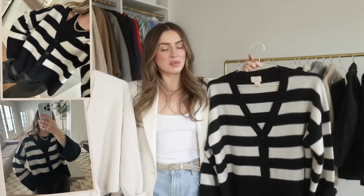Oh my God, I know it's so annoying when people talk about things that are no longer available, but can I just say, if you are looking for fabulous, more affordable premium pieces, the H&M knits just never miss. They never miss. And I only have good luck online. Honestly, I do comb the H&M online website quite frequently. I've never found these pieces in store. I don't even know if our local stores here carry a lot of the premium items, but the online section, these are so good.